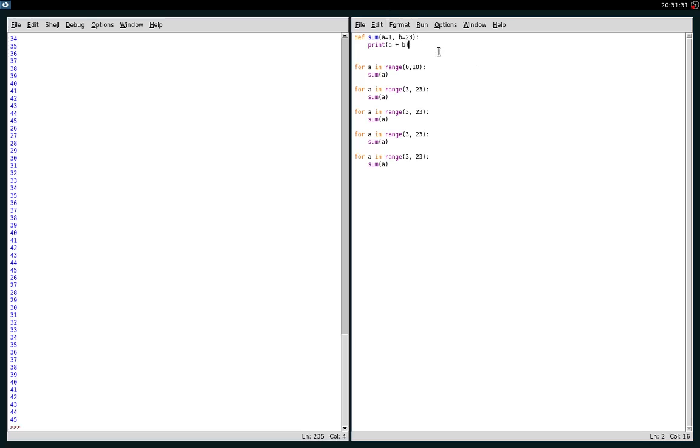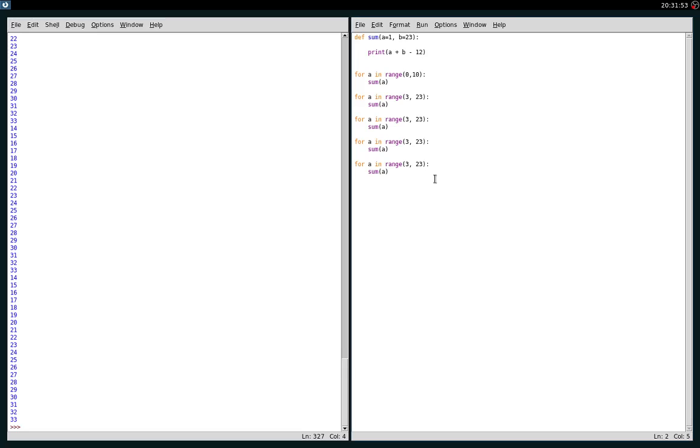But what if you also want to add, let's say, minus 12? Just because. There you go. It changed for all of them with a simple modification. Let's say you also want to add an if statement in it. Let's put an if a is bigger than 3. Only do this if a is bigger than 3 because we do not want small numbers. We do not sustain small numbers.